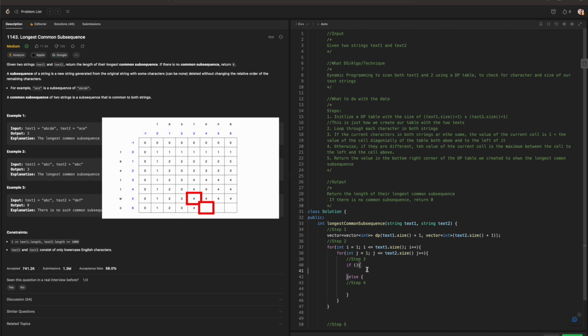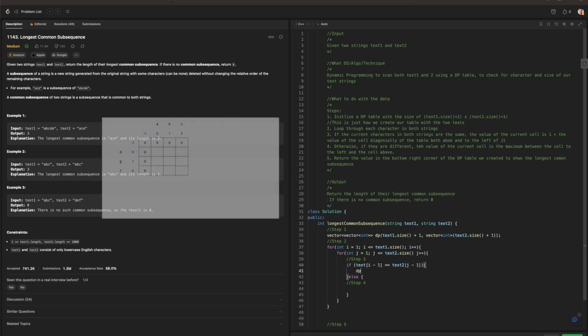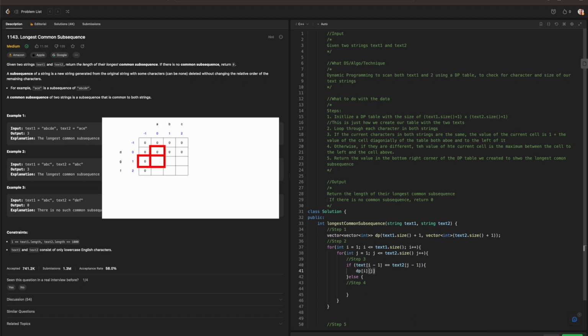So, step 3, if the current value in both strings are the same, so if they are the same, we're going to have text1[i - 1] equal to text2[j - 1], and then dynamic programming of i and j is going to be equal to the dynamic programming array if they are the same.